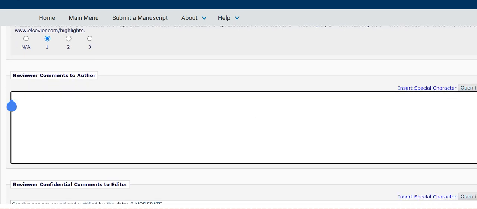Now this is the main step where you are going to submit your comments to the authors. You can add any comment regarding the paper quality. If the abstract is not written well or the conclusion is not up to date according to the key findings of the study, if the figures lack clarity, if there is no novelty or the aims and objectives in the paper are missing, or if you find some kind of ambiguous result and discussion in the paper, you can add anything that you feel is incorrectly written or is missing in the paper in the comment section.